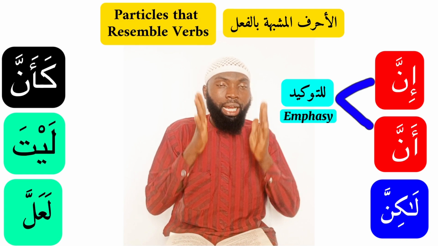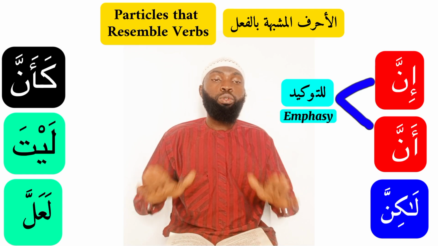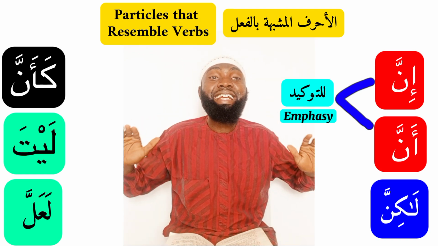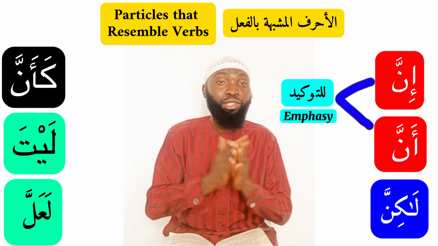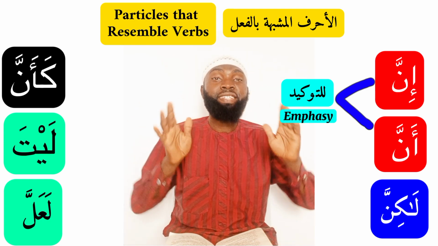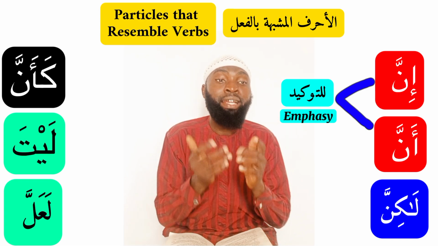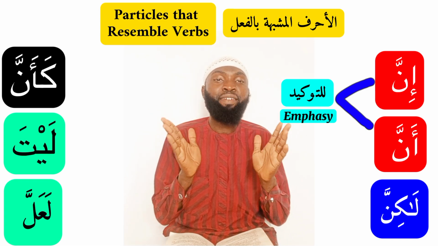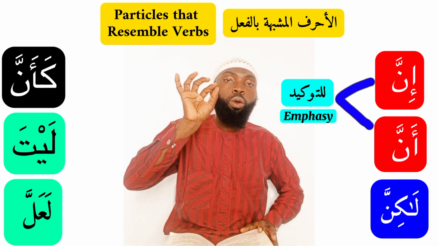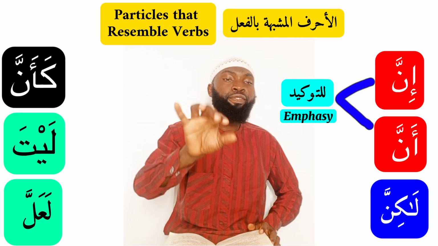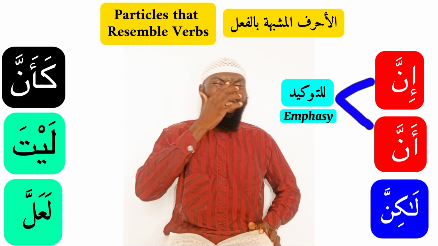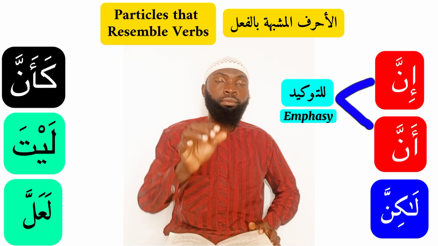In the previous episode, we had discussed extensively about these particles, and today we want to make an extension for you so you can understand very well how to use these particles, and bring a lot of examples from the Quran and from other texts that you can learn from. First, the words inna and anna, these first two, they are used for tawkid or ta'kid, which is emphasis.